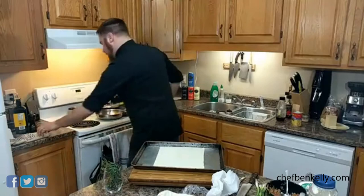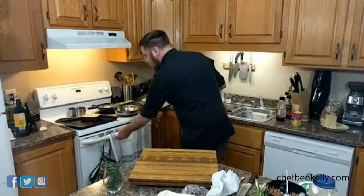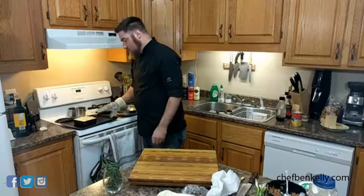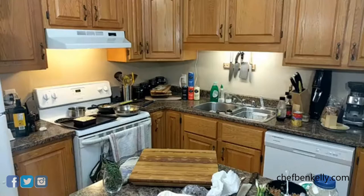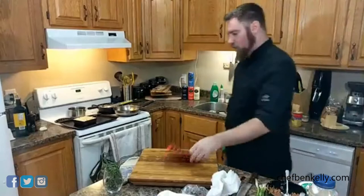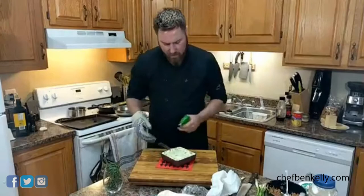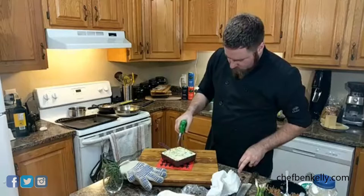Now, in the meantime, let's get our artichoke dip out of here. We're going to pop this guy in. Now, this looks beautiful, but the parm isn't really crispy because I would normally throw that onto the broiler for a second once it was done, but I have other stuff in the oven, so I can't broil it. So, I'll be right back. We're going to do something else. So if you're doing this at home, I suggest you broil it, but since I can't use my broiler right now, and this looks absolutely incredible, I'm going to torch it just to get that nice kind of caramelized cheese, nice and crisp on the top.